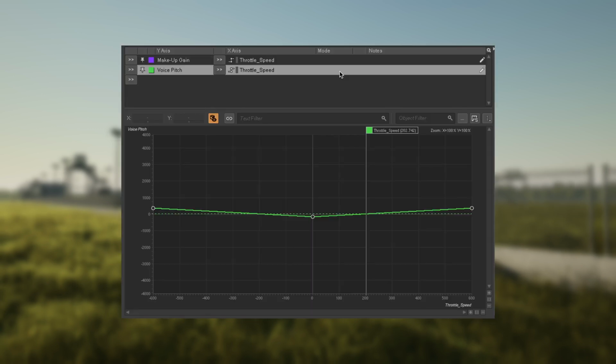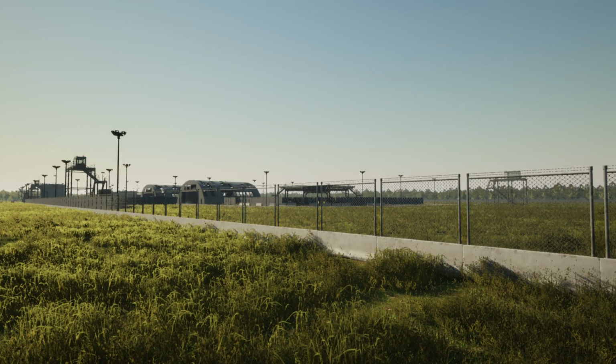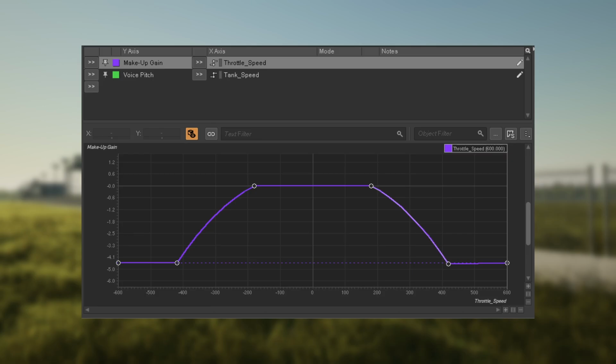You can see that the graphs don't just go up from 0 to 1, and that's because the forward speed float goes from -600 to +600, depending on whether the tank is moving forward or backward. Going back to that extra RTPC on the base engine, it's set so that the volume is reduced at high throttle speeds, so it gets out of the way in the mix and lets the throttle really take over.